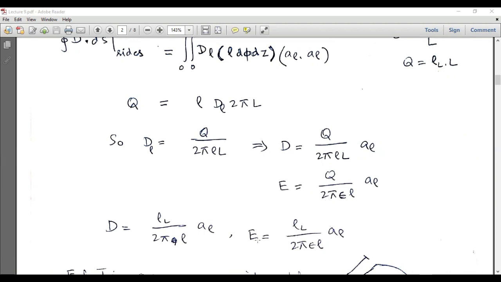So this is the same expression for electric field intensity which we obtained using Coulomb's law in the previous chapter, and the same expression is evaluated using the Gauss's law. So Gauss's law is simpler, and this derivation didn't involve any complex integration or infinite integrations. So I prefer Gauss's law to solve line charge and point charge, electric field, and electric flux density problems.